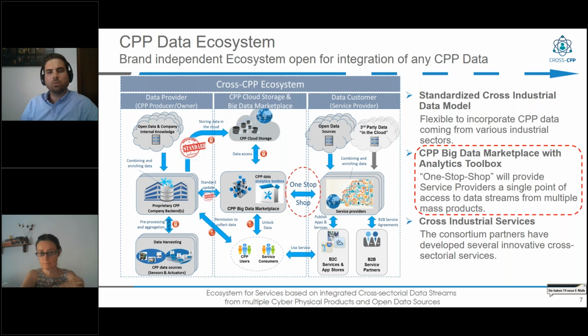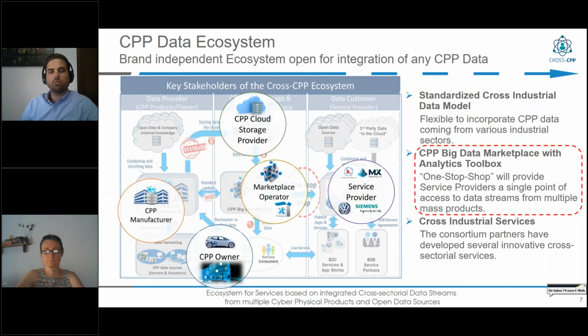And that's exactly what we talk about today in the webinar, and then providing access to the information via data marketplaces, and also providing some tools where service providers from the outside world can have access, so that they can already do some analytics on the data in the data marketplace. I would like to keep this short, because we could talk about this slide for one hour, but we do not have the time. Here on the right side, we can show the key results of the project. For sure, it's the CIDM, this standard data model which we have developed in the scope of Cross-CPP, as well as the marketplace, a toolbox, but also services which were created based on the data in the marketplace.